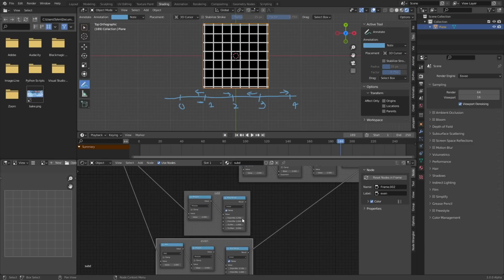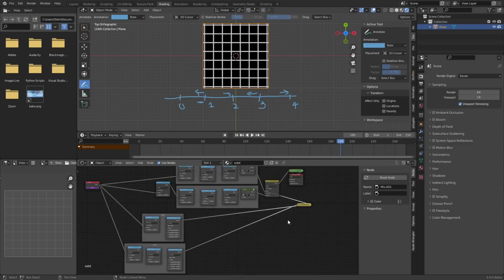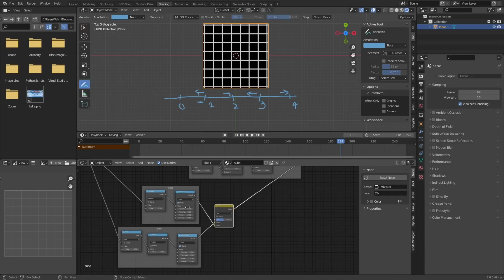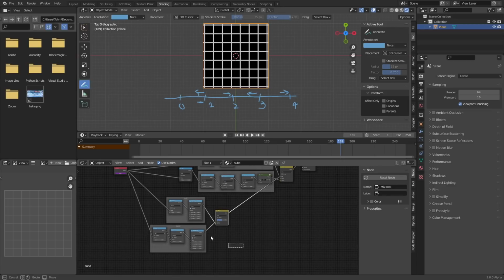How are we going to do that? Well, same thing as we did before. So we're going to mix these now. We're going to mix before we get the factor for the grid mix, right? And we somehow need to say sometimes use the odd, sometimes use the even, and use that as the factor. Okay, so how do we do that?